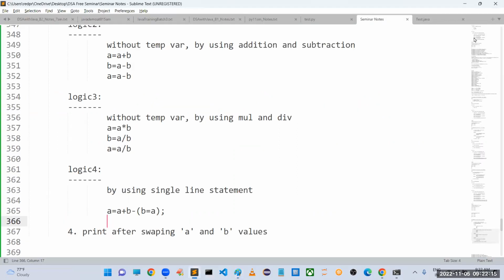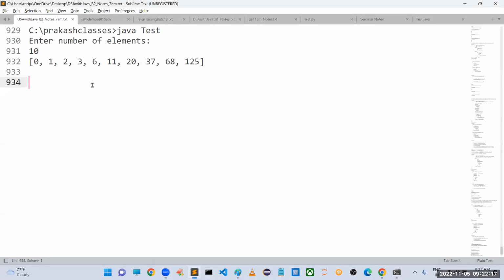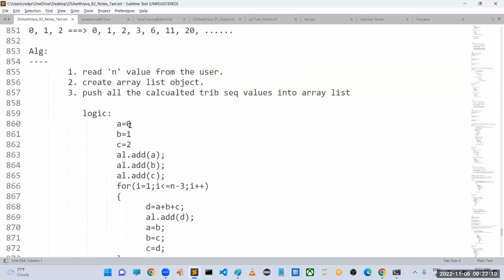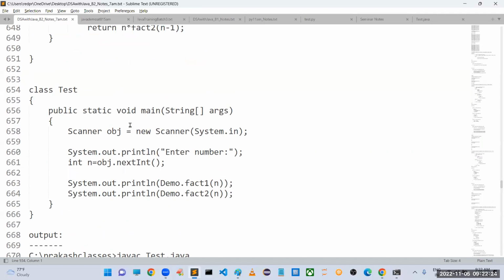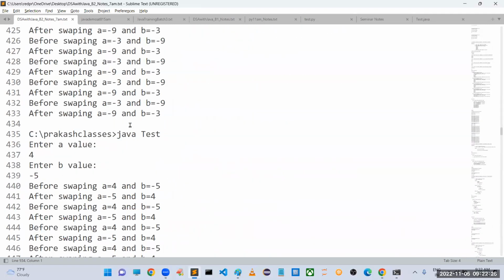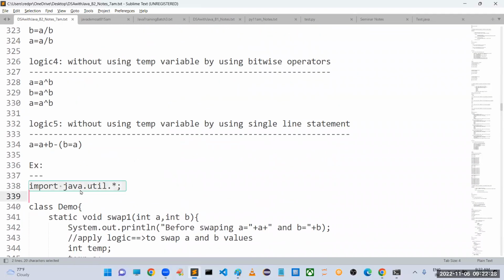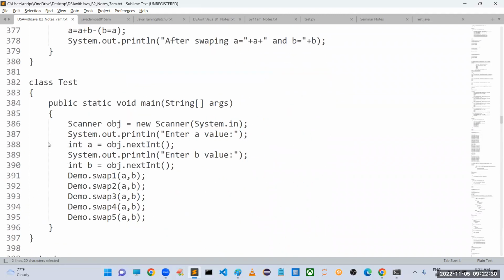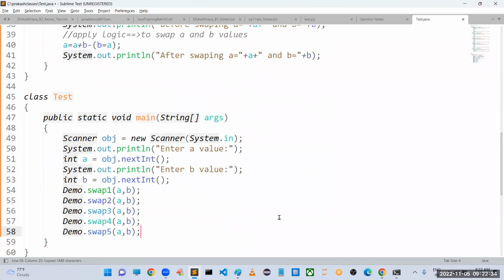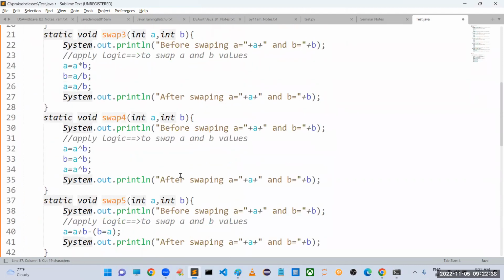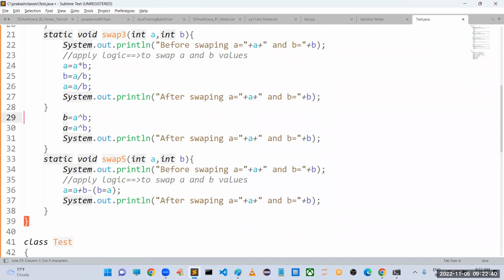How can we do it? Okay, sir, I already have a program for this. I will just take that program. I am not going to take that last logic, not the last one, the fourth logic. Anyway, I will implement it later.